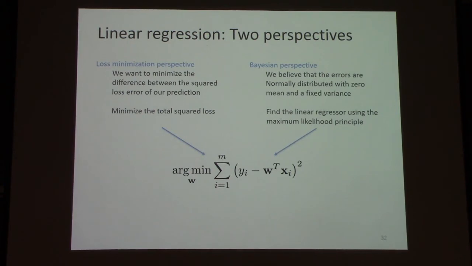On the other hand, if you were a Bayesian, the Bayesian perspective would be, oh, there's no such thing called penalties. What we have done is we believe, for whatever reason, that the errors are generated from the normal distribution with a zero mean and a fixed variance. And under this assumption, we have applied the maximum likelihood principle and we get this estimate. Turns out they are identical. I mean, they are mathematically identical. But how you came to this expression might actually dictate how you interpret the value of these outputs.